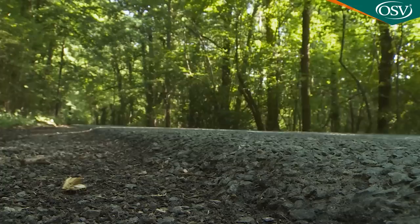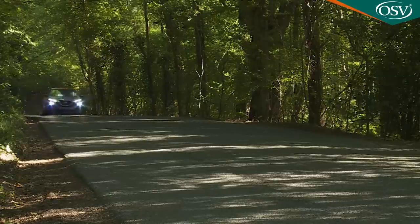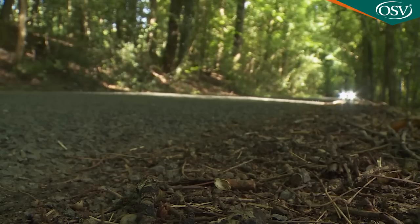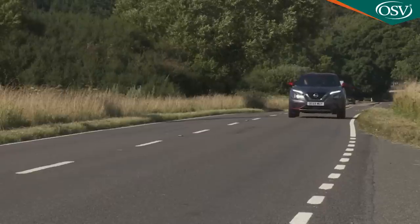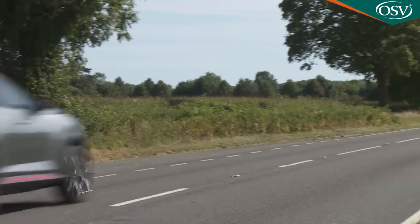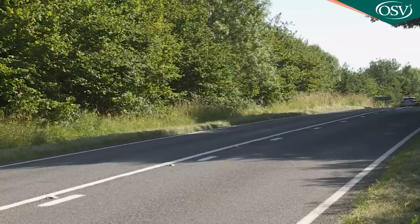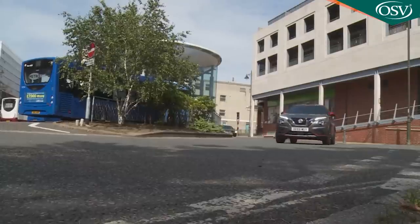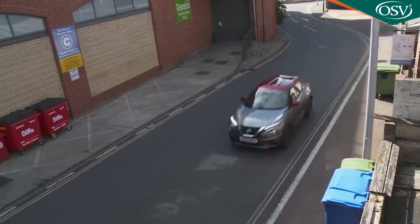You wouldn't expect a four-wheel drive option in this class of SUV, and you can't have any sort of grip-control traction system either. Any sort of off-tarmac excursion in this crossover would probably be extremely unwise. On the highway, apart from a bit of whistling from the turbocharger and some wind noise around the mirrors, refinement is really quite reasonable at cruising speeds, so you could happily use your Juke for longer trips where ride quality caveats won't be too much of a problem. Like its predecessor, though, this Nissan is at its happiest over shorter hops — it remains a concoction one writer once likened to a shrunken SUV sports car in super springy trainers. That about sums it up. And if that sounds appealing, then a Juke might well be too.